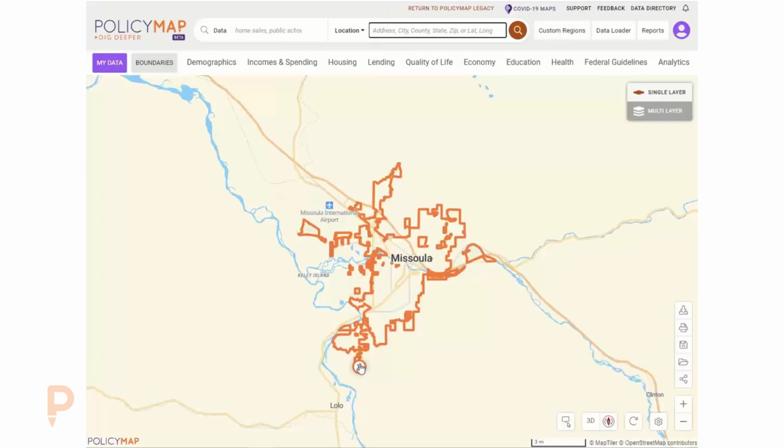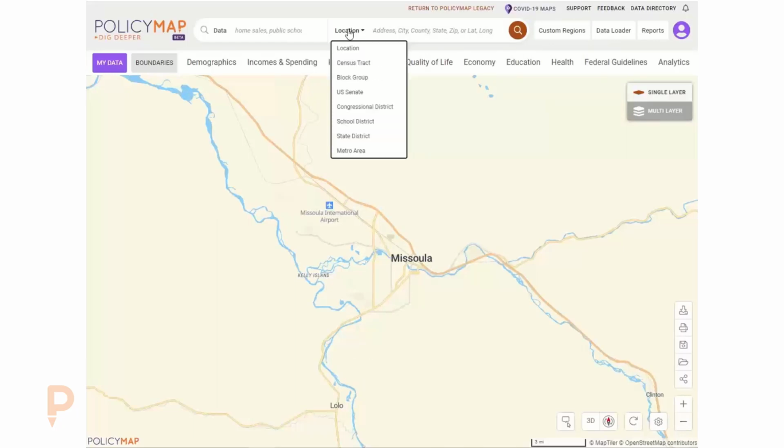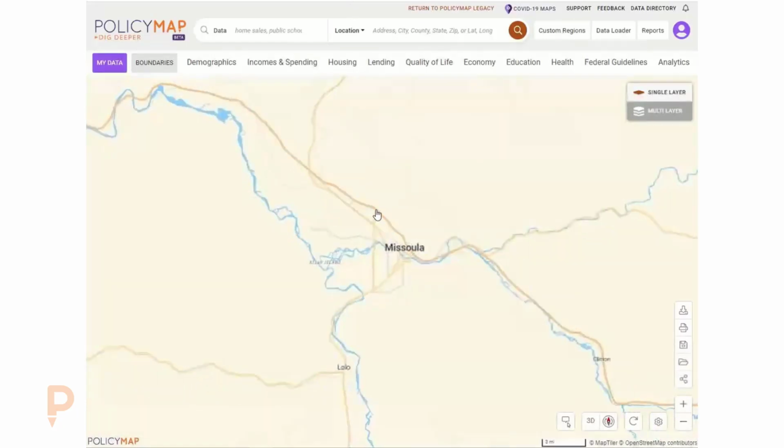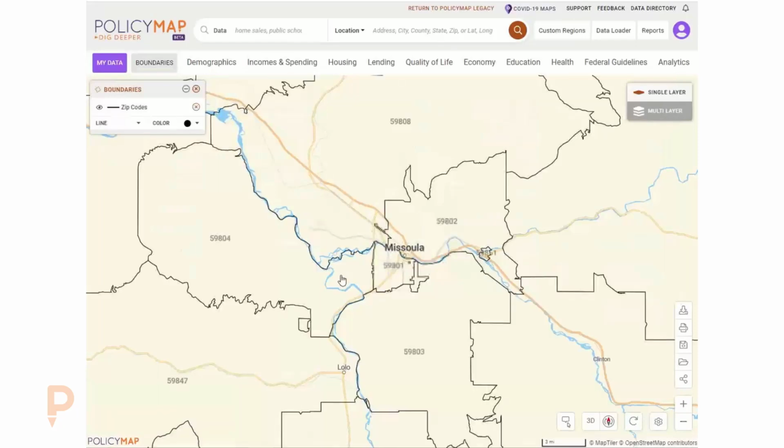You can also search for other geographies though, so things like census tracts, block groups, and such, but you can also search for complex geographies, which includes this drop-down menu here, things like congressional districts, school districts, metros, and such. You can also, though, overlay boundaries on top of the map. So instead of having to type in one city at a time or one zip code at a time or so, the boundaries menu on the left here allows you to do just that. That way you can just say, I want to show what zip codes look like on the map. And the map will basically show you the zip codes.